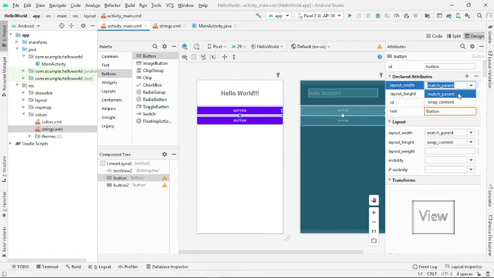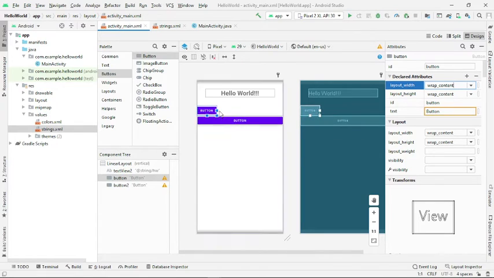You can, if you want to match to the layout, select match parent, or if you want to just wrap the content, you can select the attribute value wrap content. So for a button, let width be match parent and height be wrap content. If you don't want that, you can select width also as wrap content. If you select it, it looks like this. I would like to go with wrap content, so that looks better.